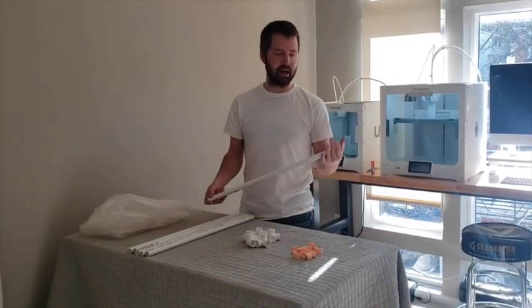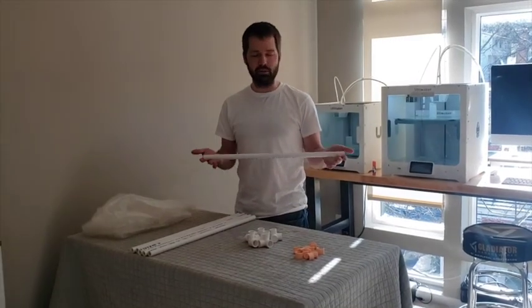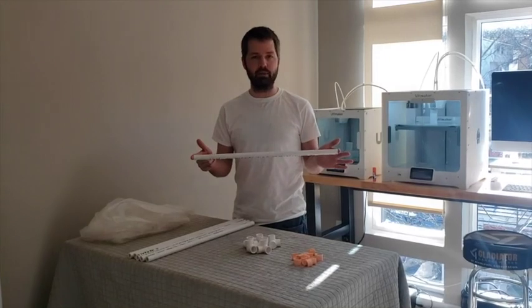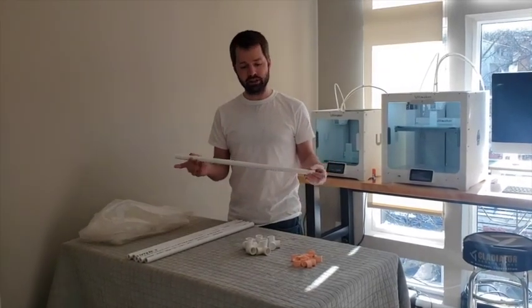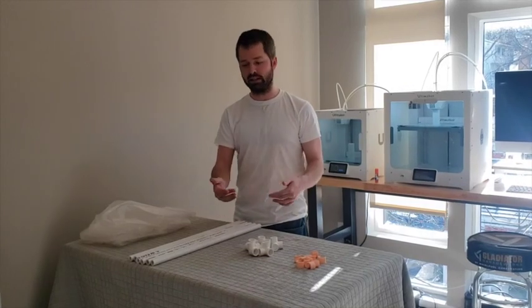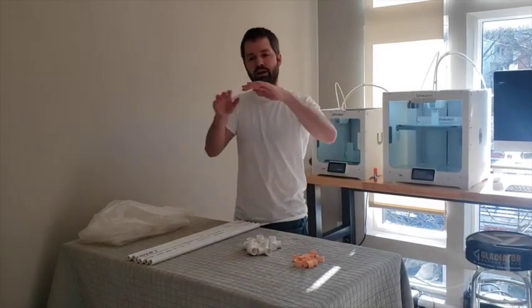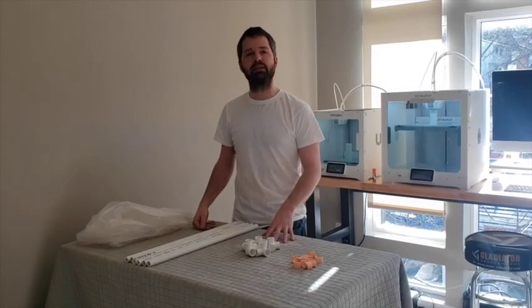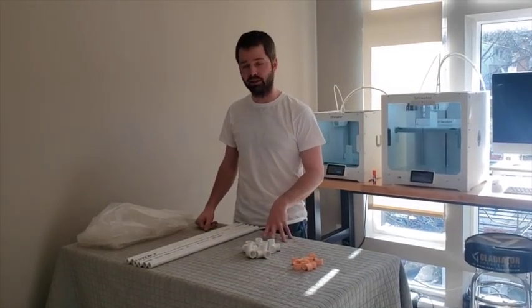There's PVC pipe at half an inch in size, available at any hardware store. I cut them to 23.5 inches, so that when you apply two sets of fittings, the widest it becomes is two feet. The idea is that we're going to build a triangle that is two feet high by two feet wide, which I think is the minimum working space for a high-risk intubation specifically.